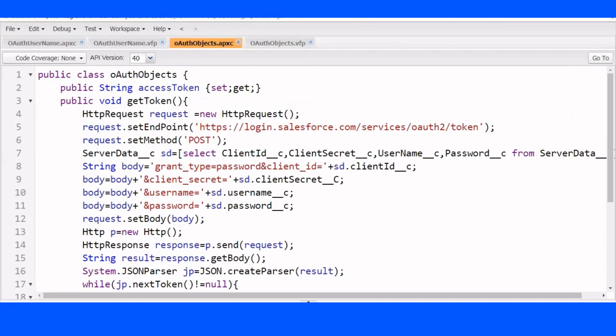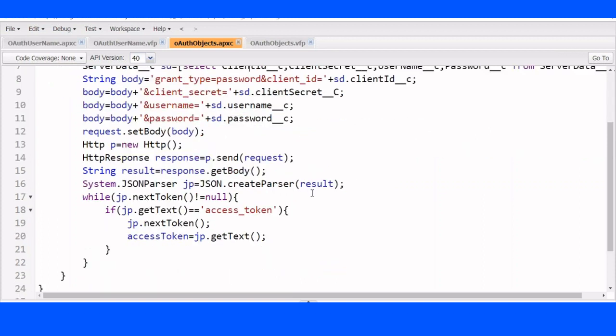So we are sending a request. Give it the username and password. What is the format we have to give? Client ID, client secret, username, password. Grant type will be password. What is the format of your request? Post request. Send the request using client ID, client secret, username, password. Then we are going to get a response. From the response, we build the access token.